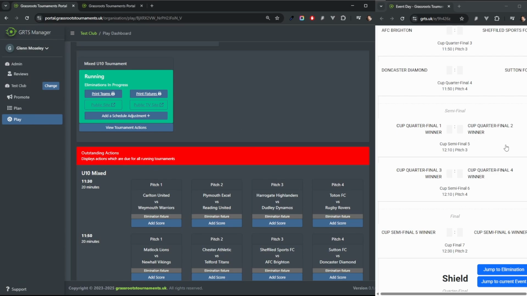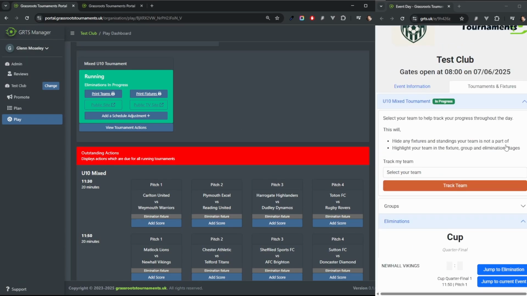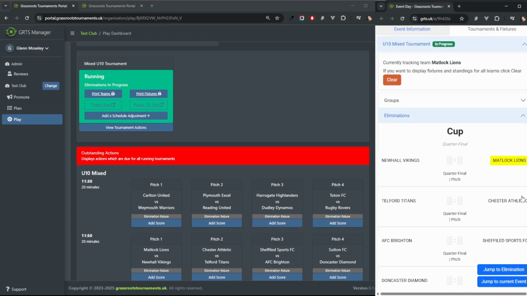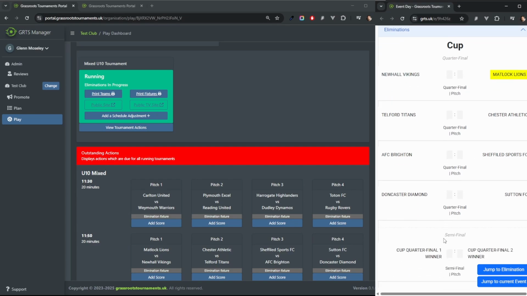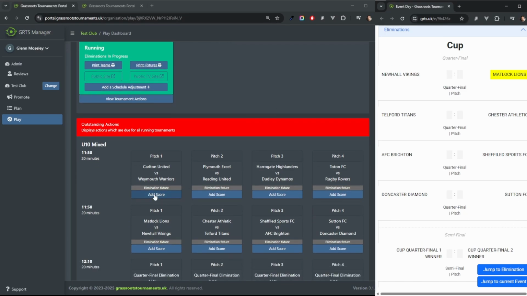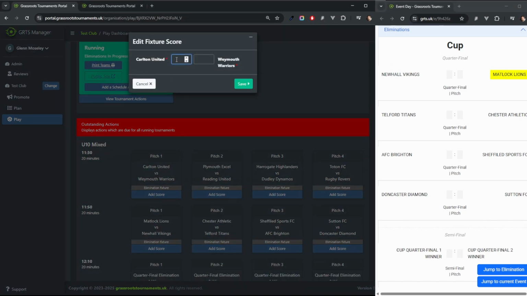We're now in the elimination stage. So you can see on the Event Day app, I'm going to go back to Matlock Lions, who are in the cup, and you can see quarter-final, and you can see what is happening at all times. So I'm now going to start adding in some scores into here.